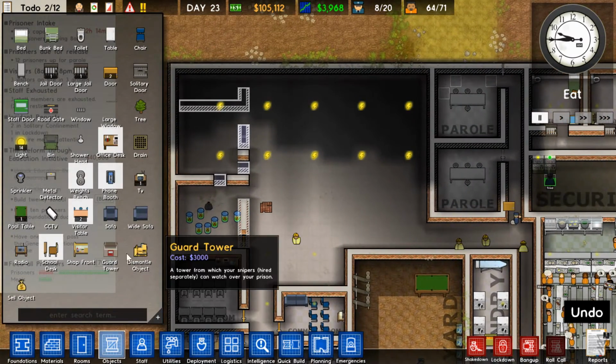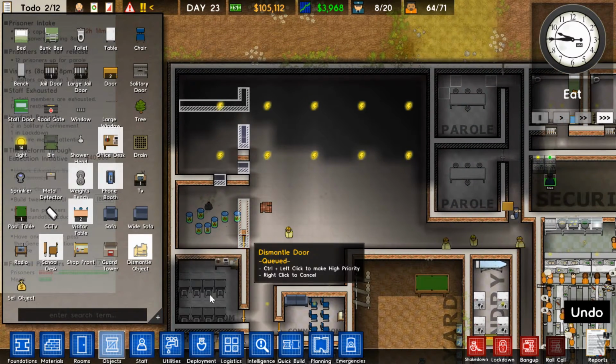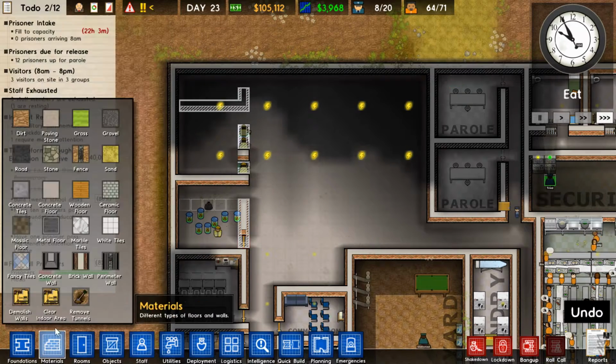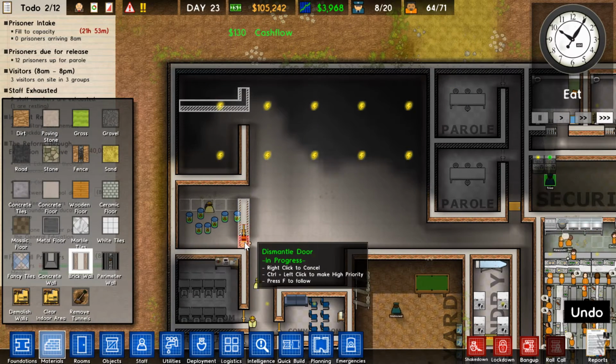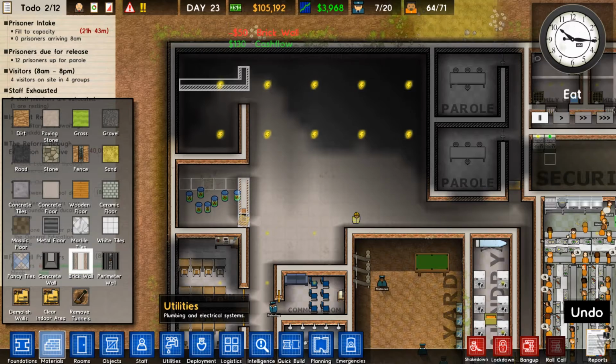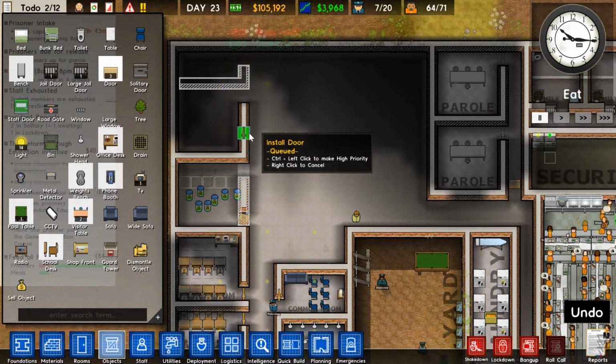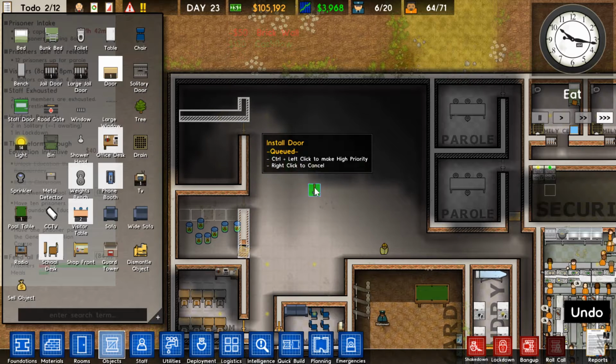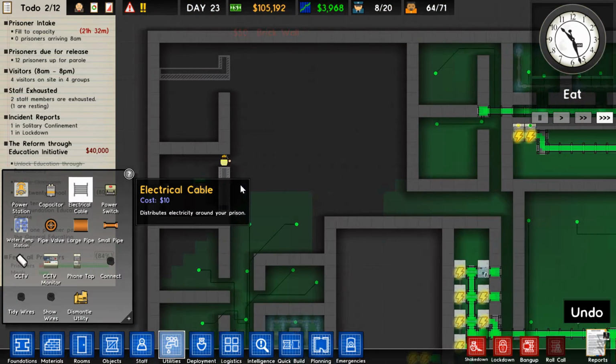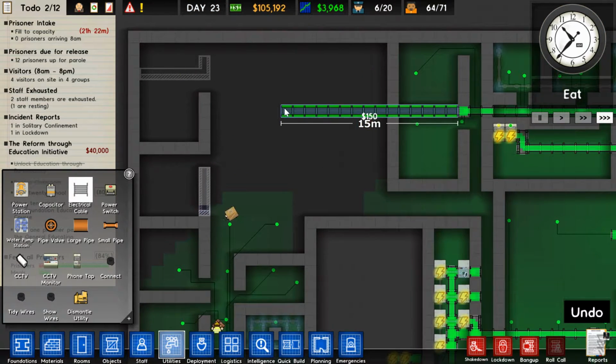Okay, so now we're going to dismantle this object and get a brick wall right in there. Okay, we're going to put this door right here and right here. Next step, we'll probably want to run some power a bit deeper in here.